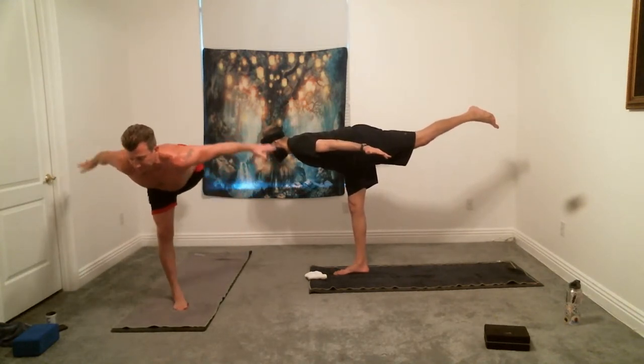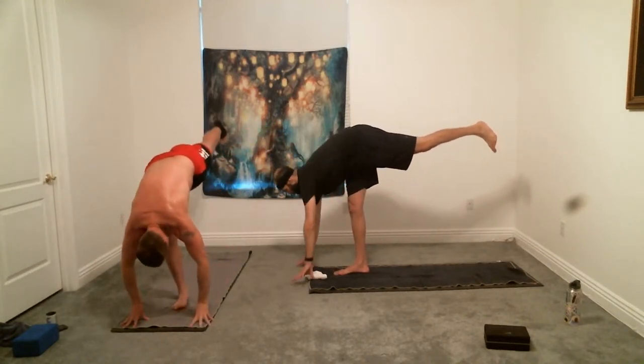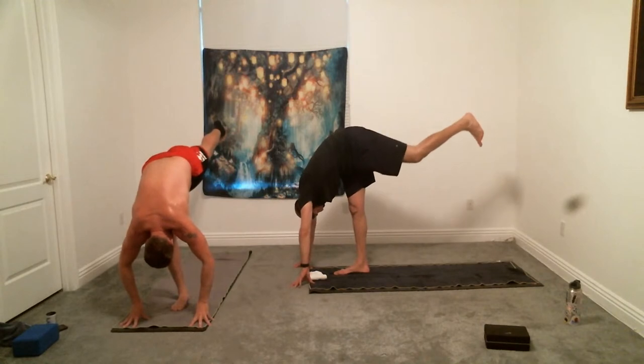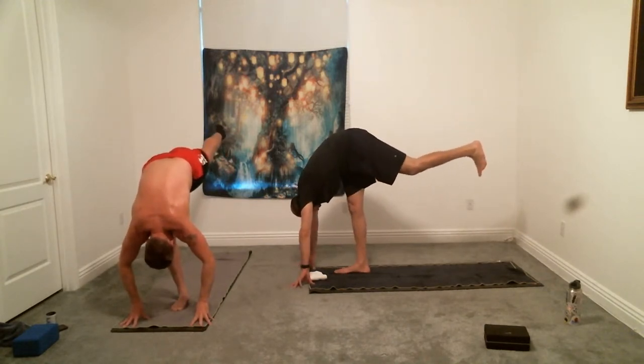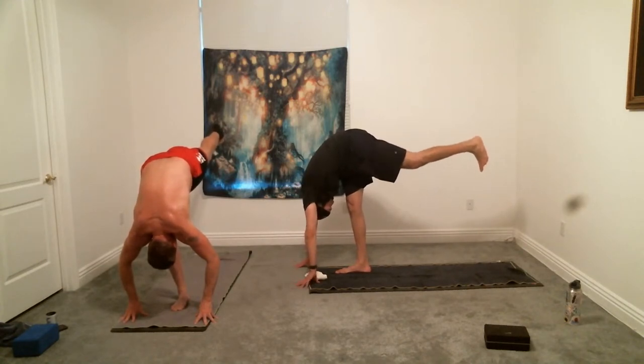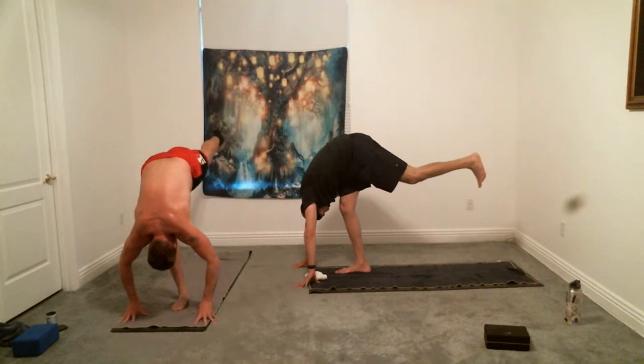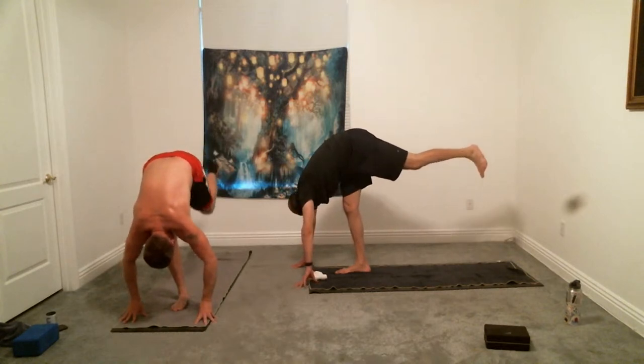Breath in, on your exhale, standing splits. Hands go down, drop your head, left leg higher. Subtle bend to the right knee is fine. Square the hips more, point left toes, left leg to sky, forehead towards shin. Steady here, big motion. On the inhale, one leg to the awesome, left knee towards chest.